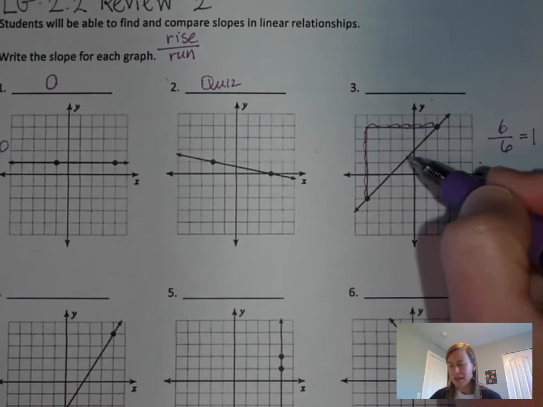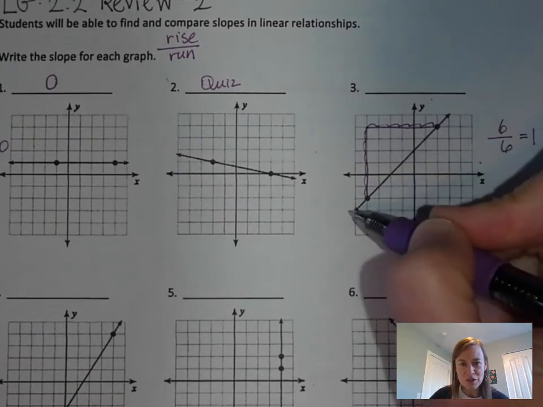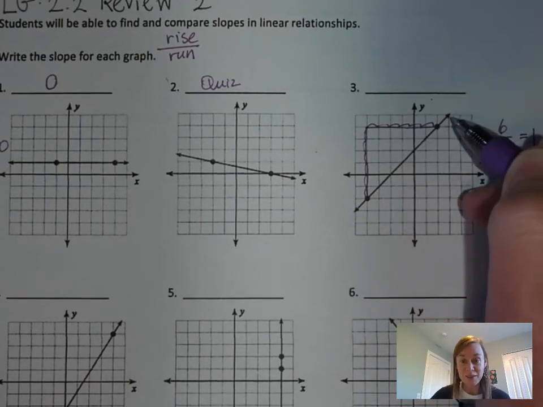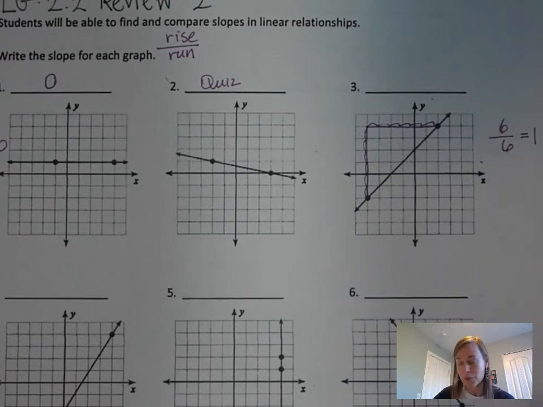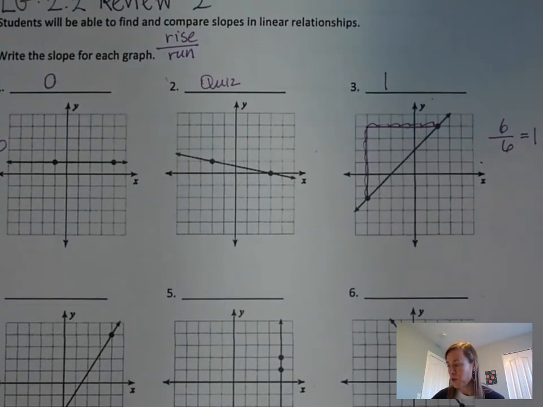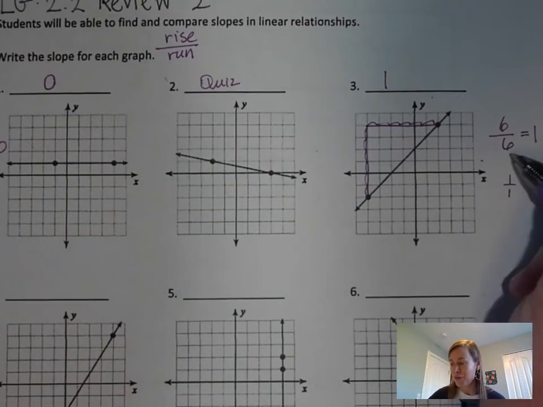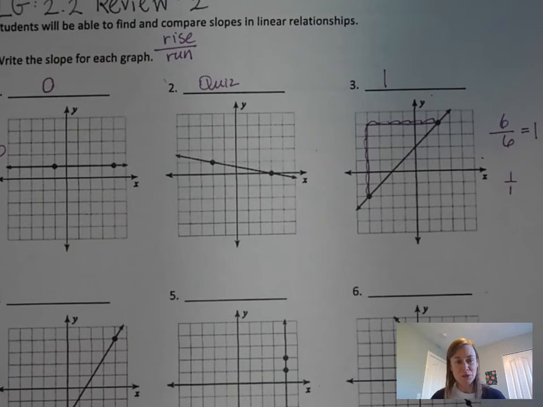And just give your line a double check. Make sure if your slope is positive, which I've written a positive number here, your line is going uphill as you read from left to right. This is definitely going uphill, positive. And so we need a positive slope, so we're going to leave it as 1. Now if you wrote 1 over 1, that is correct also. Just so you know, if you wrote 6 over 6, that's not the answer we're looking for, because it still needs to be simplified. Let's go on to number 4.